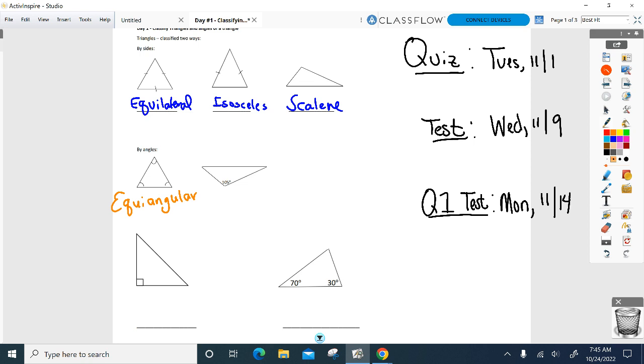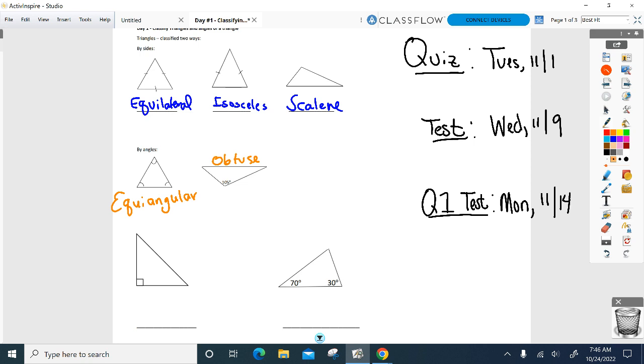And you just told me all angles add up to 180. So if they're all congruent, what's each angle measurement here? 60, 60, 60. Good. All right, next one. One angle's 105. Well, what about the other two? Doesn't matter. As long as one is bigger than 90, we can classify this as an obtuse triangle. Yes. I don't care about the other two angles. I recognize one angle's bigger than 90. That automatically makes that an obtuse triangle.